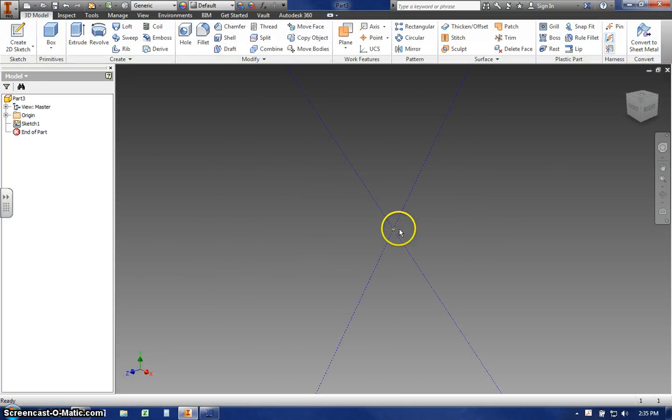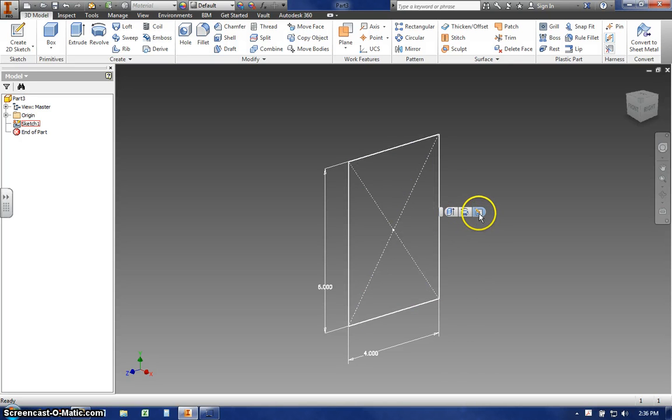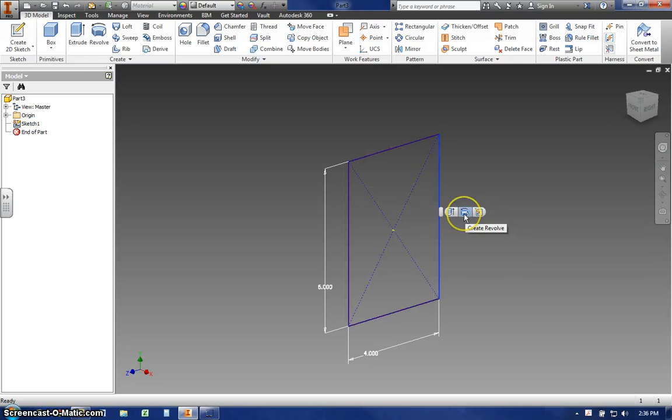Once again, it's too big, so I'm going to use the zoom wheel on the mouse so I can see my whole part. The next thing I'm going to do is click on part of my sketch, and it's going to bring up a little menu of whether I want to edit the sketch, whether I want to revolve that, or whether I want to extrude it. And we're going to go ahead and click Extrude.